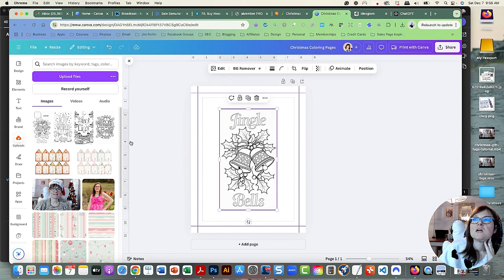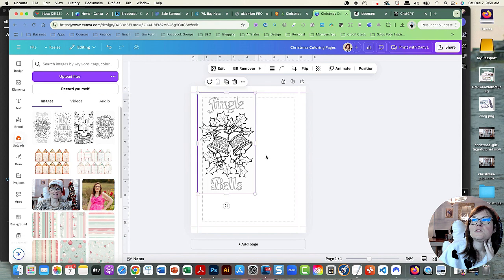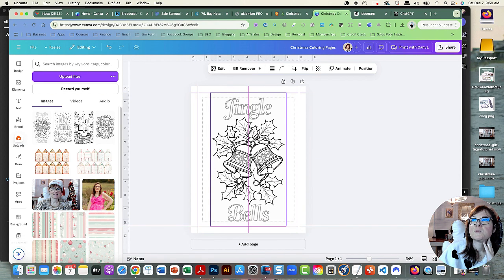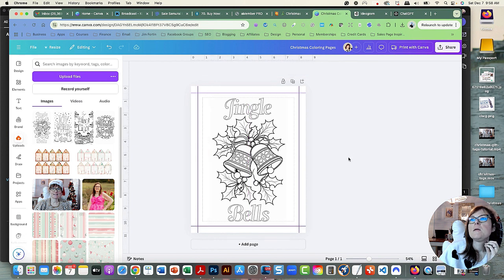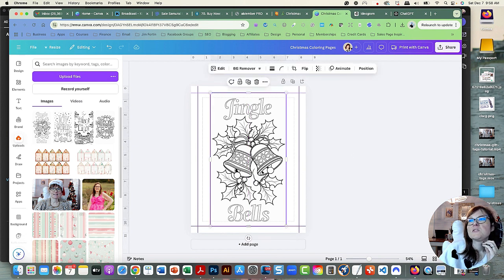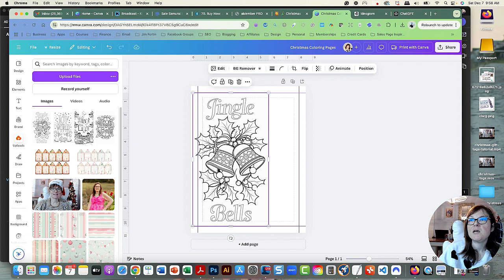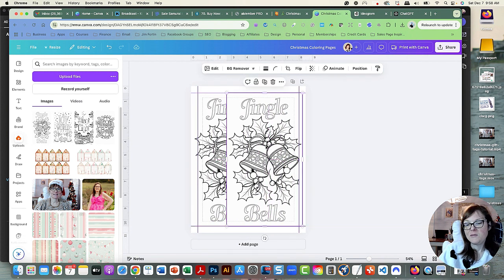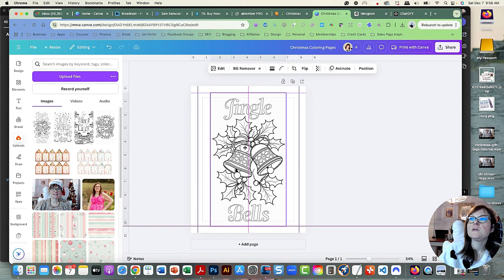So let's check out the jingle bells. And you see how the way it's formed, I'll have to put that in the middle. But we may want to edit this a little bit. Let's make, might want to have jingle bells at the top, just to separate the font. Yeah, I think I may get rid of the font and just write it again with Canva and just have the design. Because, see, it doesn't really take advantage of the space.